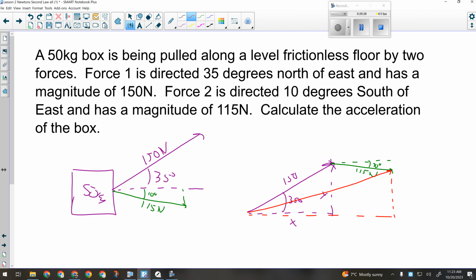Okay, do we know how to do vector addition questions? That's all that question is. Find the x's, find the y's, add them together. Okay, well, the x's you would add together because they're both east. The y's you would have to subtract because one is south, right? Get your resultant, and then your resultant is your net force. Okay, and then from there, net force over mass, and you've got your acceleration. Okay, is it possible you're going to get ones like that? Sure it is. Okay, you still have to be able to do vector addition. Newton's second law is the vector sum of all forces.